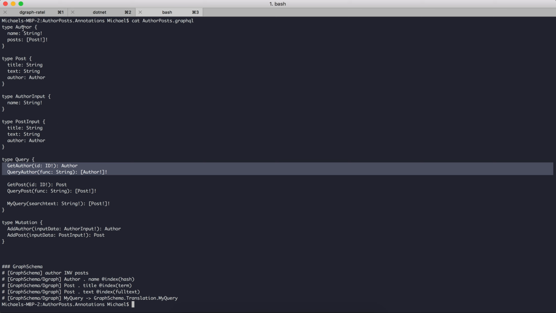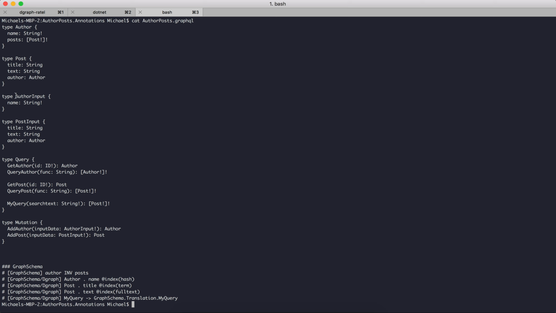So for example, when it sees a type called author, and then another type called author input, and then a mutation that takes an author input, it strings all those things together and says, hey, this is the real type. This one here is what we're going to use for mutations, and that's what I'm going to expect in there. And then when it sees a get author query as well, it says, oh, okay, I understand now that this ID had better be one of the IDs of the author type, and I'm going to expect to get from Dgraph after I run my query something that I can match up as an author before I return it to the user. And so that's how it's going to string together all of these things just based on convention to be able to run a query against the Dgraph backend and get back a type that looks like the author type.